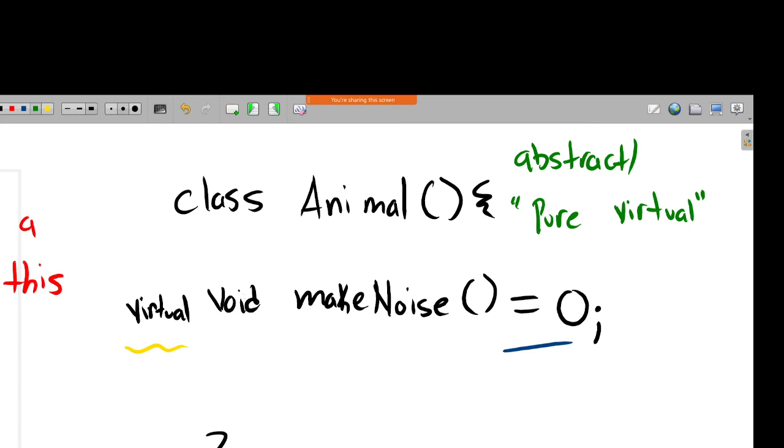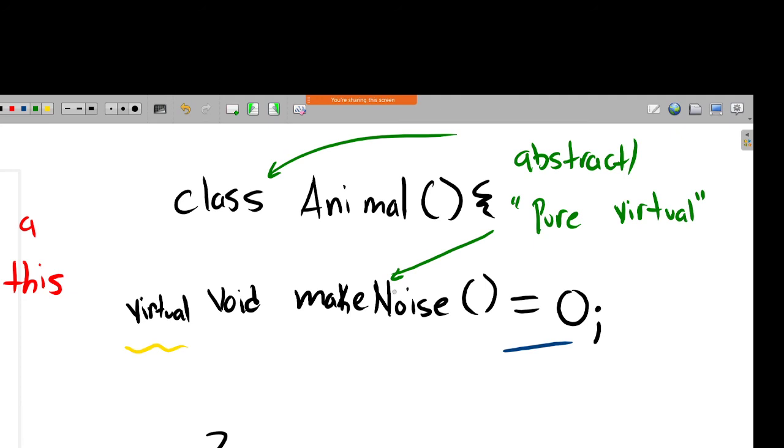And so this class is pure virtual now, or abstract. The class itself is an abstract class, and specifically this function is abstract. What it means to be abstract is that, at least if it's a function, you don't have a defined body, therefore it doesn't have defined actions that it takes. So my function has no code associated with it, and by setting it equal to 0, I'm saying that I'm not going to write it, at least not right now.